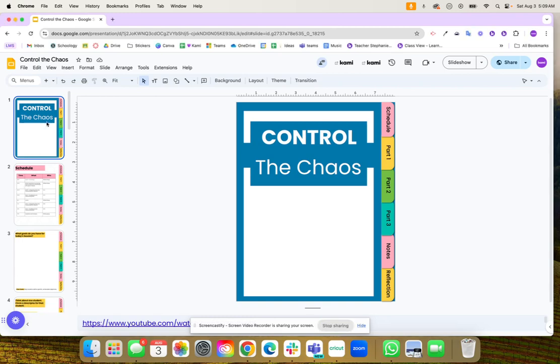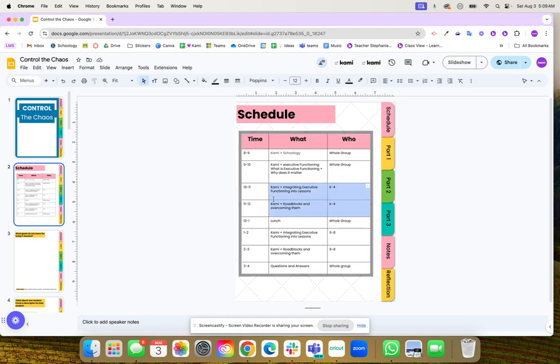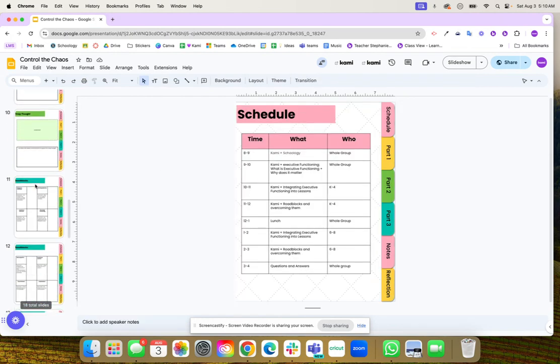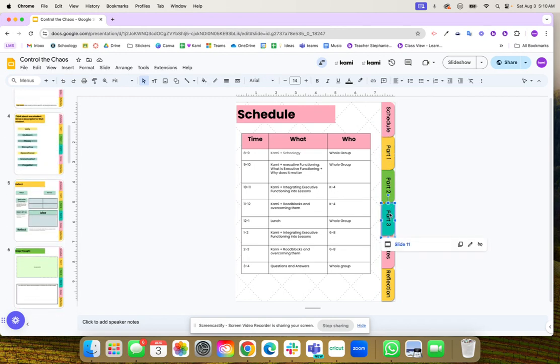Right here is a way that you could organize a full day PD or a PD session. So you can kind of see here's my schedule that I'm working with. I've got hour block sessions, and I even have two of the same sessions, but they're going to be a little bit different because this one's geared towards K4, but then I repeat it, more geared towards 6-8. So again, what I created, because of the way that this schedule is, is a reflection binder for the teachers to come in. They'll see the different parts throughout the day, and then they can take notes and a reflection.